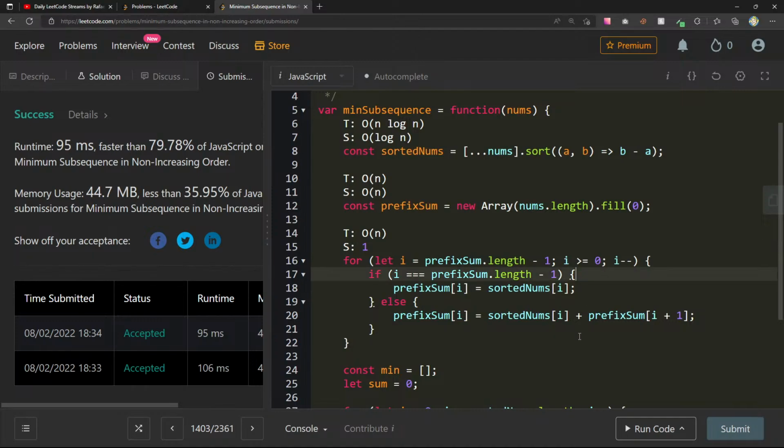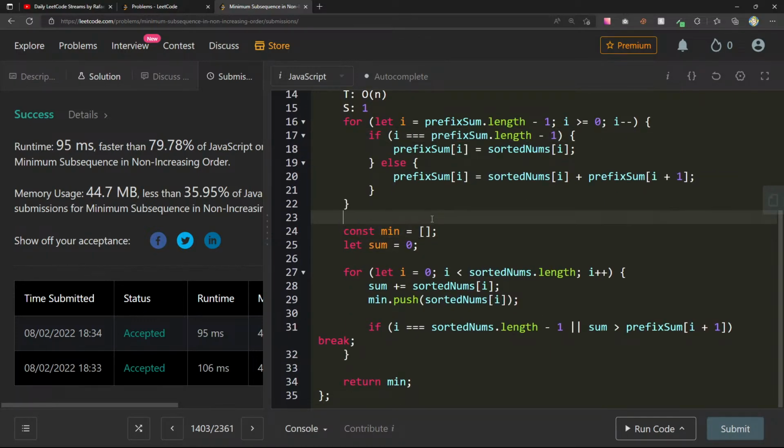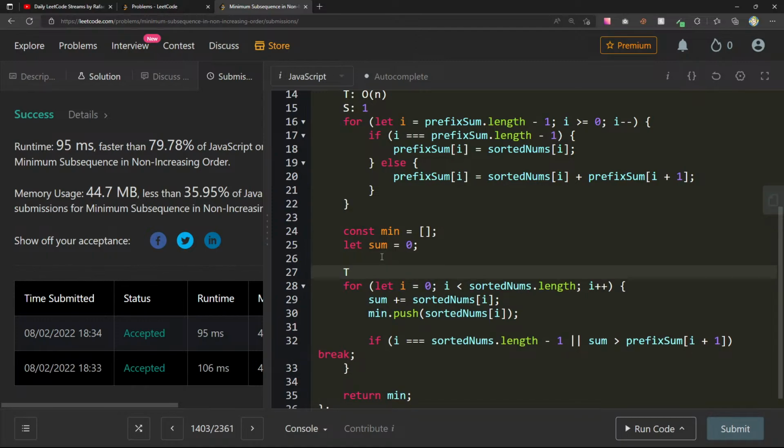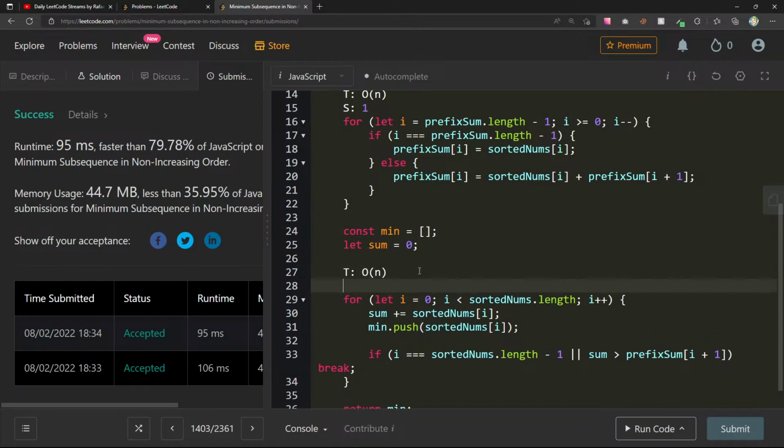We're just now putting variables in each of their indices. For this one, we're going through sorted nums.length. So that's O of n. And then for min, at worst, we might need every single number in the array, or at least most of them. So this can also be linear time or linear space.